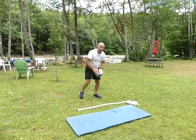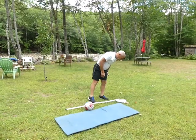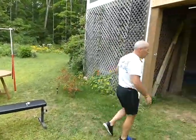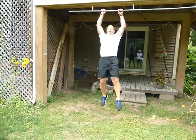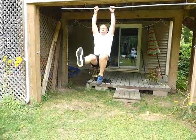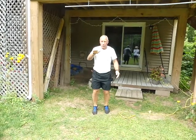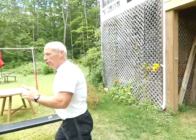Okay. Last exercise for the first workout. You hang with your legs at 90-90, extend one, the other, and both. Great for skiing, great for the lower abs. So, up here, my legs are right here. Keep my pelvis under my shoulders. Extend one, extend the other, extend both. Don't let the knees fall while you're doing that. Okay, thank you. That's the first workout.